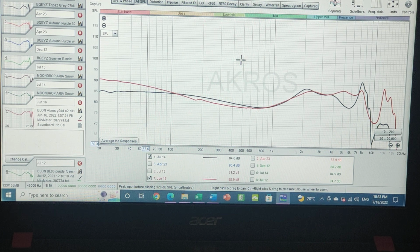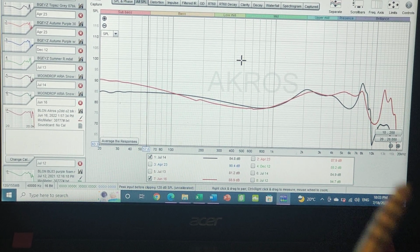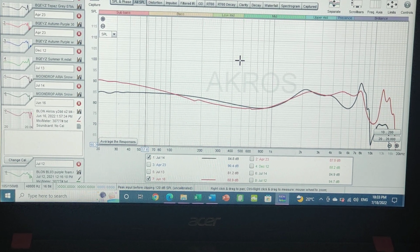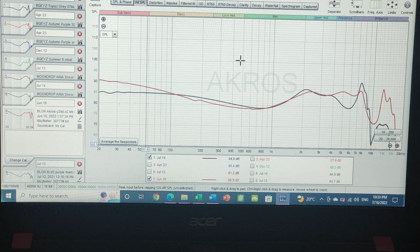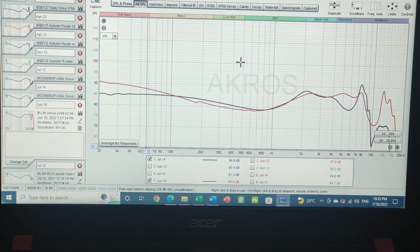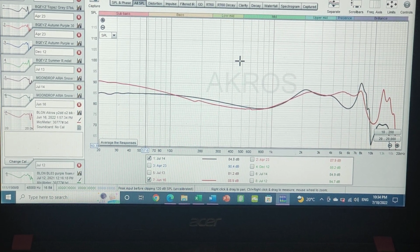And then it's got all that energy past 10K, which maybe is not as prominent as the graph says, but you notice it, okay? And so compared to the Topaz, the Bloxygen is just an overall more open sound, although up to, I would say, 3-4K, it's very, very similar to the Topaz. So yeah, that's basically it.